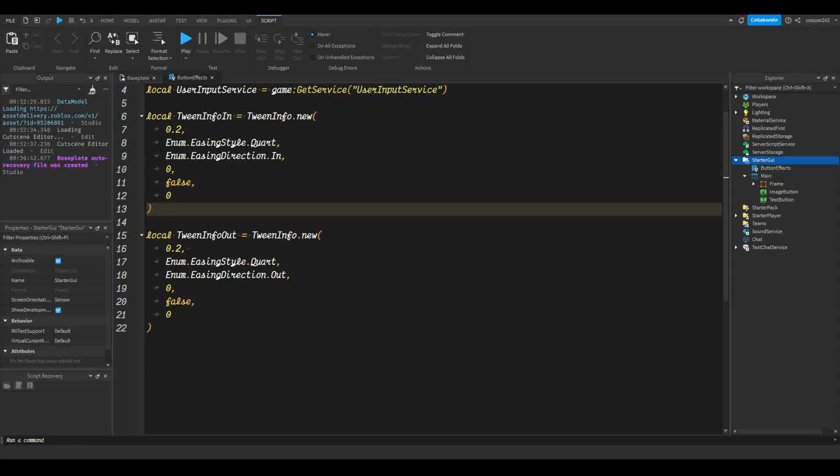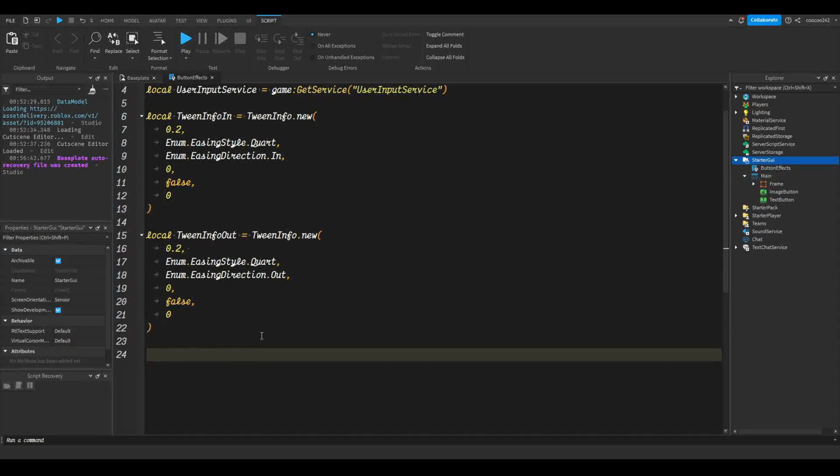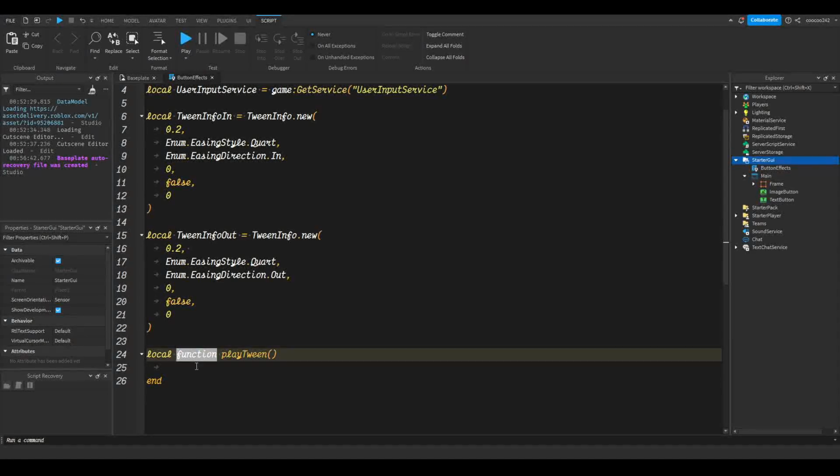Now we're going to make a few functions which are going to play our tweens appropriately. So we're going to do local function, and let's do playTween. Basically, whenever we call playTween, it's going to do whatever is in between these lines, basically a function, which is literally what we were making. I'm going to put some parameters. First we want the tween that we are going to be playing, and then let's make a playing variable.